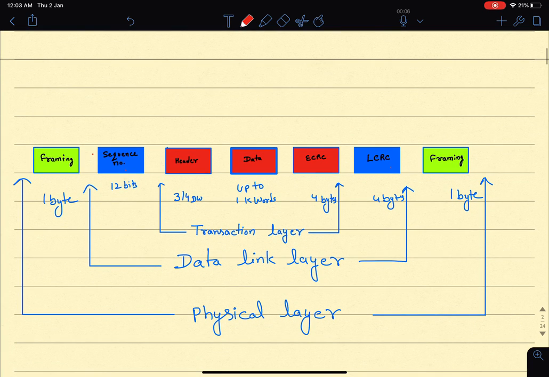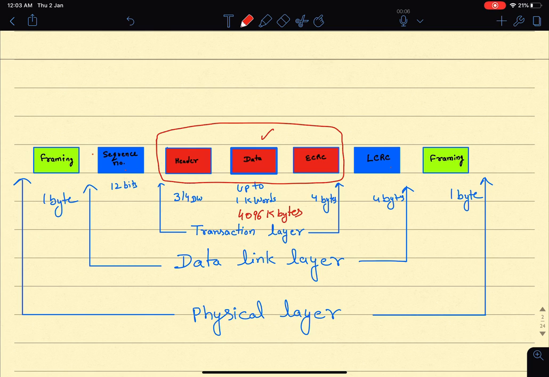Let's see the packet in more detail. These three fields of the packet are generated in the transaction layer. Here ECRC and data are optional. Data is used in case of a write transaction and can be of up to 1 kilo words or 4K bytes. ECRC is 4 bytes.